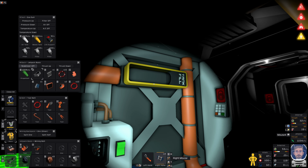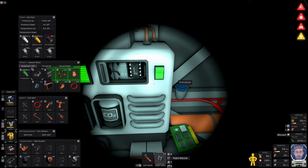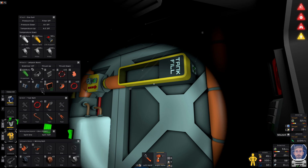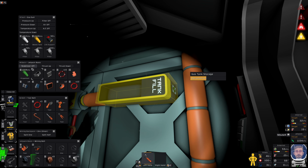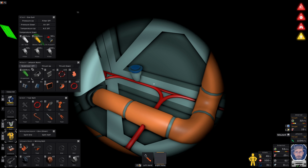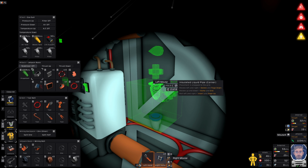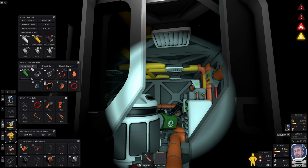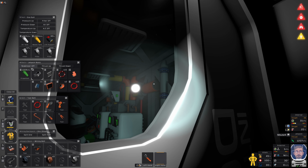I could get rid of that canister. I can't even remember what I was using that for. With jetpack, maybe. I don't know. Okay. So something's erroring. Is that the display? Is that not the display? The thingamabob. You know, the thing. The liquid thing. Go and have a look. Go over there. So if I was to bring you all the way up, I'll just spit you out there for now. I'll go make some more pipes. Why am I getting air displacement? Is that just because it's equalling out maybe? I'm not sure. Oh, yeah.